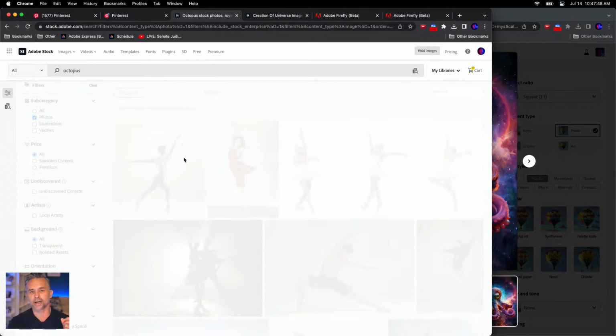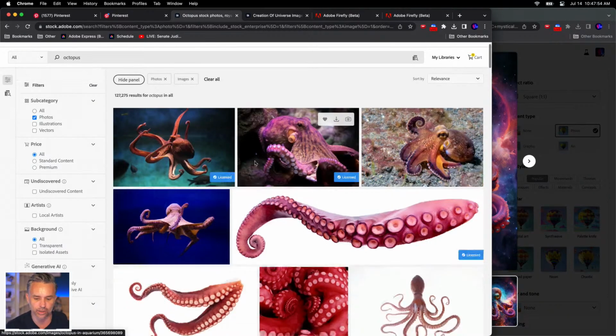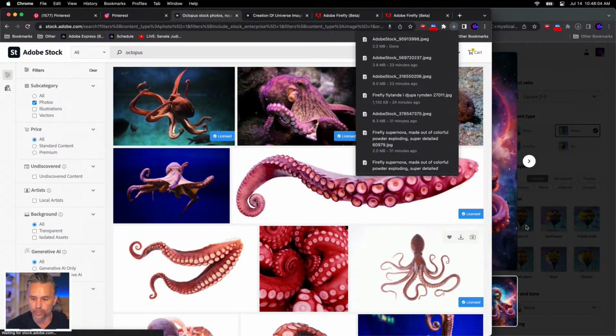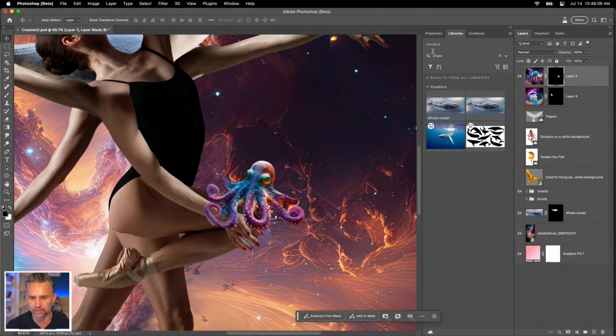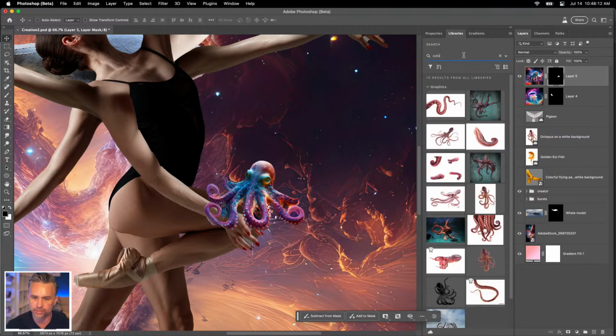Because I think that's kind of what's missing with some generative AI, the level of detail, at least that I want. So right in here, I actually already have this licensed. So this is going to be great to use. I'll just re-download it. Typically what I do is I download them. I'll put them in my library. And in my copious spare time, let's look for octopus.